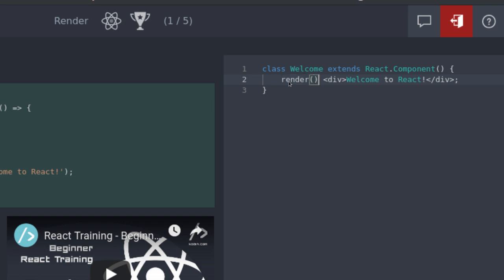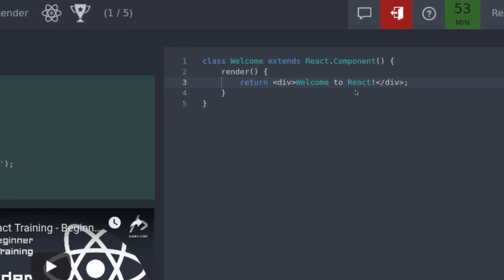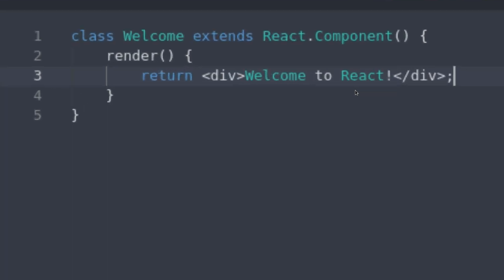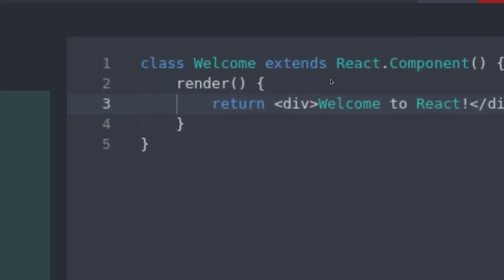So we need to invoke render for our class, and then inside of that render, that is where we write our return. And we still want to return the same thing, right? That hasn't changed. So I'm just now going to move all that code inside. How about now? It's definitely looking better. I need to zoom in slightly more.